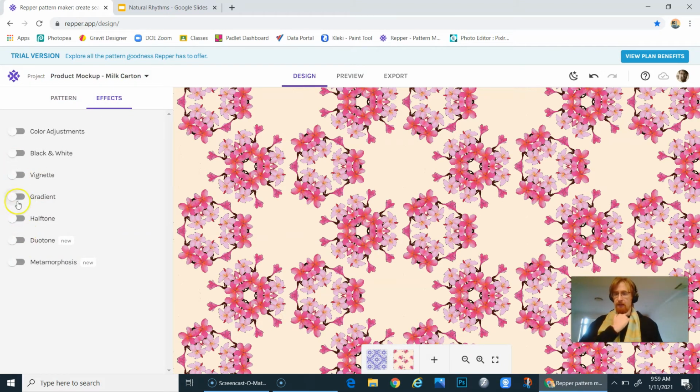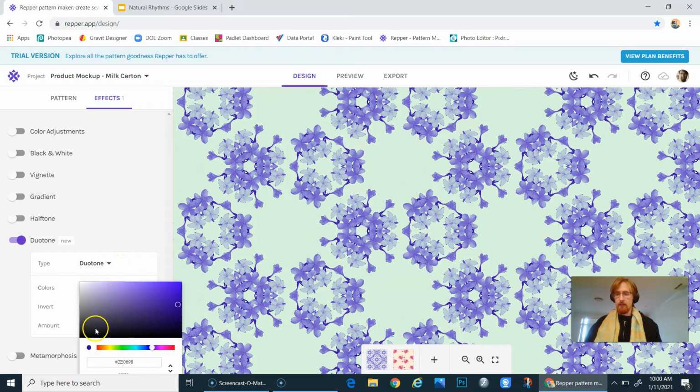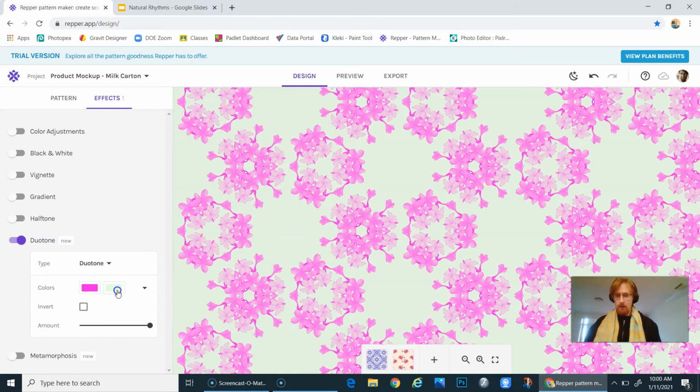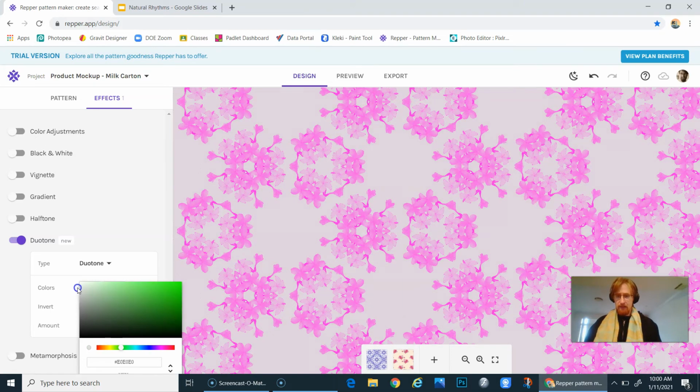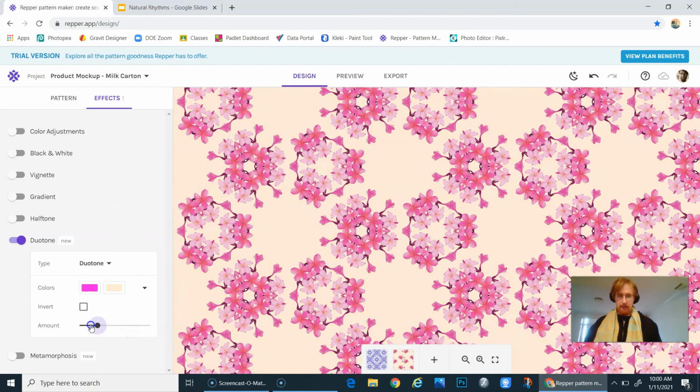And let me see about some other effects here. What about putting a little bit of color, different colors? So let me change the color using this duotone and make it like a pink two-tone. But I'm going to actually turn the amount down, so it's not fully doing that, but I'm just putting a little bit of tint. So this is before, and that's after. And I like that, so I'm going to hit plus.